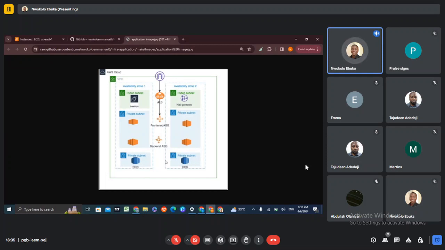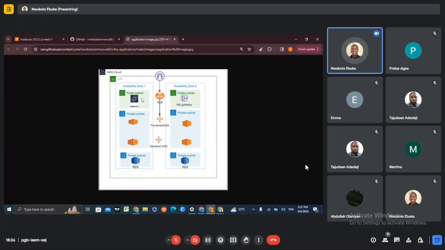We are running the front end and the back end with an auto scaling group, right? That's why you can see ASG here, which stands for auto scaling group. This is the front end scaling group. So if the load increases, it can automatically increase, and same thing with the back end. If it reduces, it can automatically reduce.